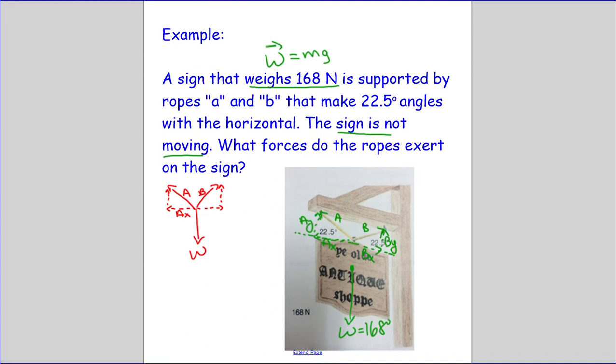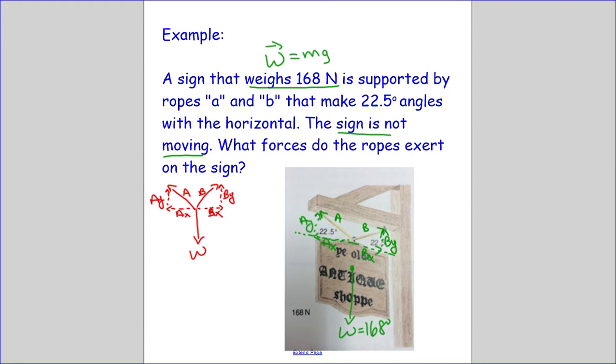So in order for these to cancel out, I need to have the same force going in the opposite direction. It's going to be AY and BY. So we need to figure out, okay, the sign's not moving, it's in equilibrium. The net force is 0. So A plus B does not equal the weight because they're not heading in the same plane. A is going off on a slant, the same with B. So what forces would oppose the weight? So what forces would need to total up so that the weight can be canceled out?